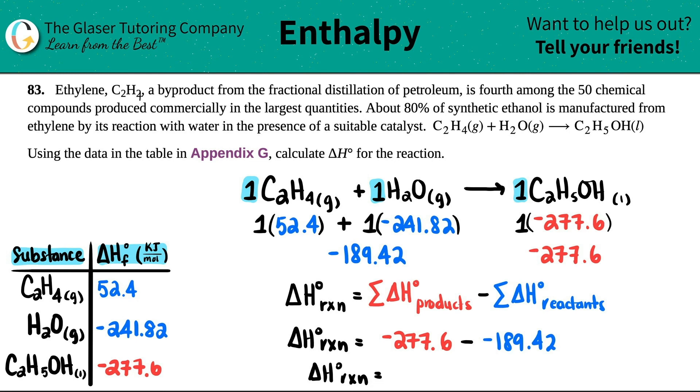They just wanted the delta H of the reaction. You got it. Negative 277.6 minus our answer. So I get negative 88.18. And the units, if we're using the tables, is kilojoules per mole for a delta H value. And you're done. How easy was that, guys? Pretty easy. Okie dokie. All right. So thank you so much for tuning in. I really hope this helped. Let me know in the comments. Subscribe to the channel. That will help us out tremendously. And I thank you so much for that. All right? See you in future lessons. Have an awesome day. Bye-bye.